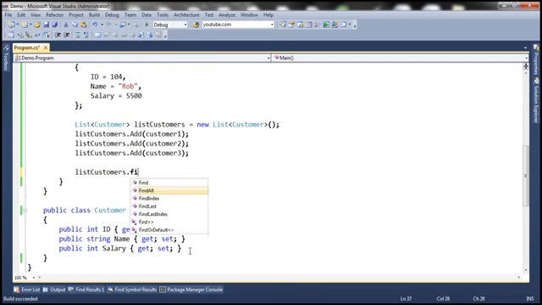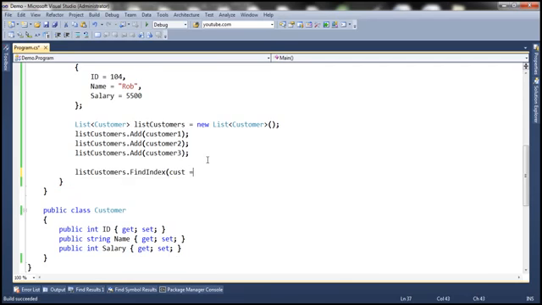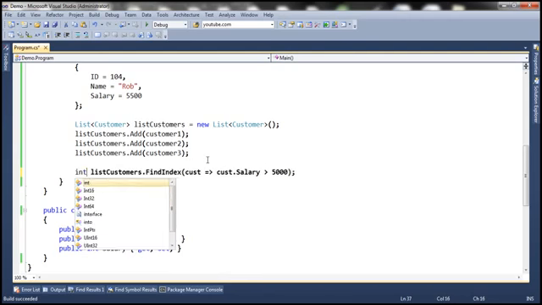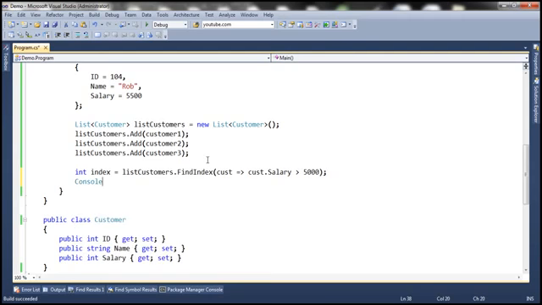Now let's say I want to find index. Find index returns an integer, so it's going to return the index of the matching element. So we need to specify again a lambda expression here. Let's use the same lambda expression, customer.salary greater than 5,000. And let's say int index equals that, and then let's print the index.